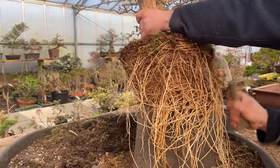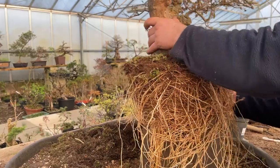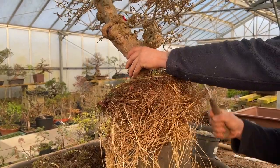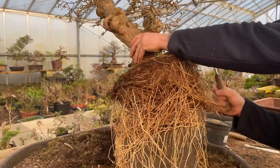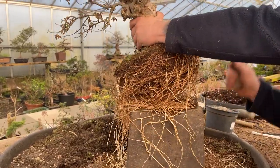The Japanese are very fond of growing their trees in small pots. So this must have come as an import. It's not my tree. He bought it from another nursery, but he brings it to me because he trusts me to do it. I asked him why didn't he take it back to the other nursery. He said it was either too far away. I don't know why he gave that excuse. But you can see how badly in need of repotting this tree is.